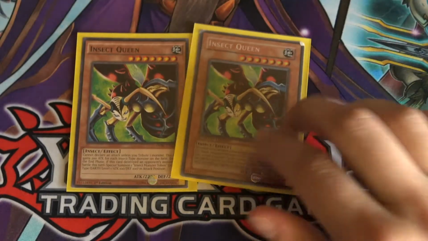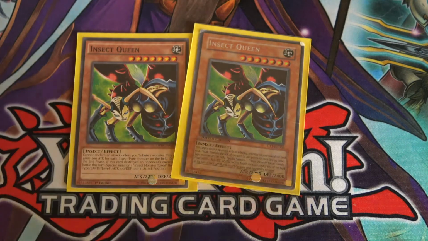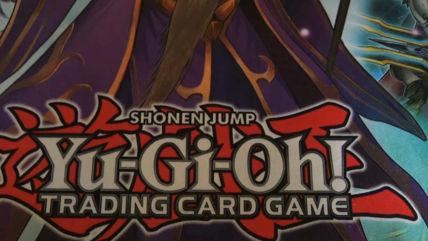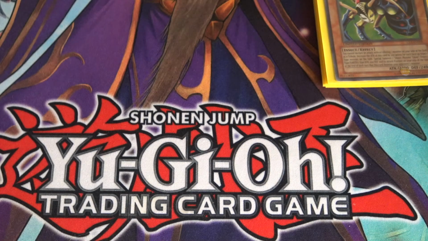Oh, what's it called? Was it the 2004 or 5 Insect Queen tin that came from? It's pretty cool. Just threw back memories right there. But yeah, two Insect Queens, Weevil's go-to basically in Battle City. This is like a mix between his Battle City, Duelist Kingdom, and even a smidge of Waking the Dragons.